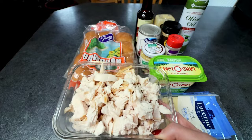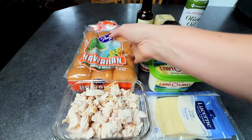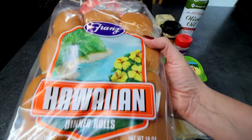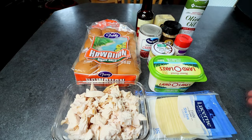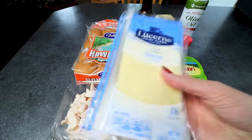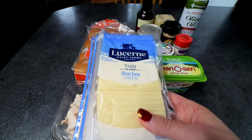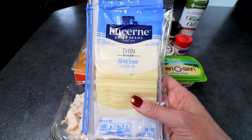I've got a pound of our smoked turkey breast chopped up here. And then I've got some Hawaiian rolls — I'm just using the Franz brand this time, that's a 12 count. For cheese, you can use whatever type you want, really. I've done different ones: provolone, cheddar. But this time I'm using thin sliced Swiss.